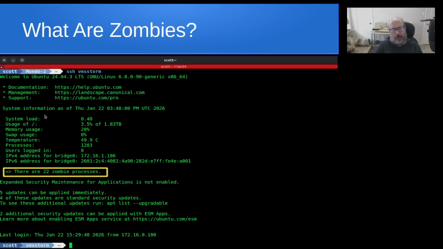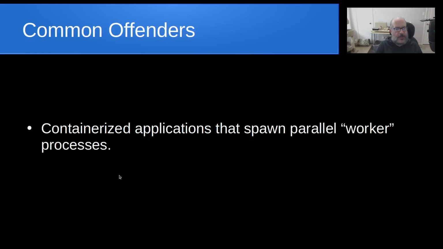Well, zombies are processes that have completed their work, but they're still prevalent on the system, and sometimes they add up pretty quickly. Here I've SSH'd into one of my servers, and you can see that there are 22 zombie processes. That means they're completed with the work that they were doing, but for one reason or another, they never actually left the system.